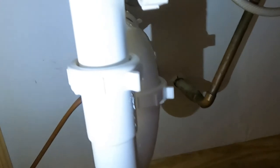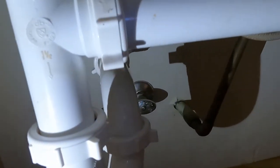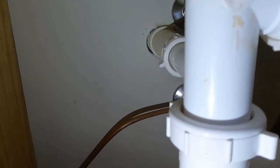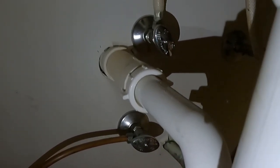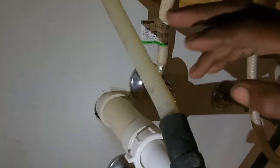Shake and bake. These are good little twos here. This is a nice little 6-in-1. We've got 6 different settings there. And there's that. We'll disconnect that.